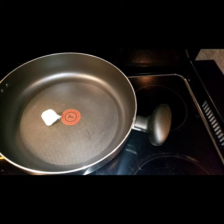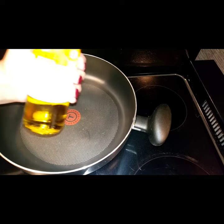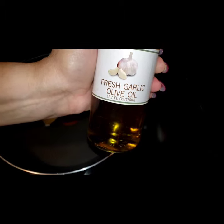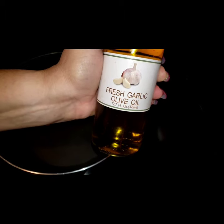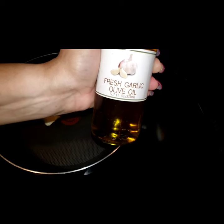Hey, everybody, guess what? I forgot to mention another ingredient, extra virgin olive oil. You could use whatever oil you like: coconut oil, grapeseed oil, extra virgin olive oil. I'm using garlic tonight, so I'm going to be using this oil. It's an olive oil that has a really awesome garlic flavor. So I'm going to just use a little bit of this.